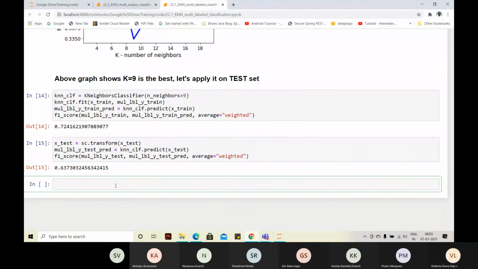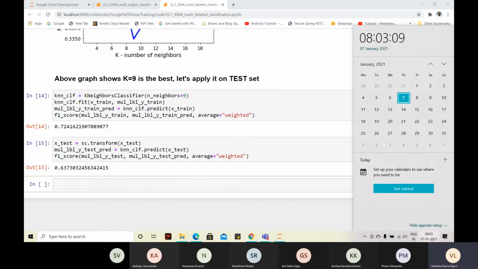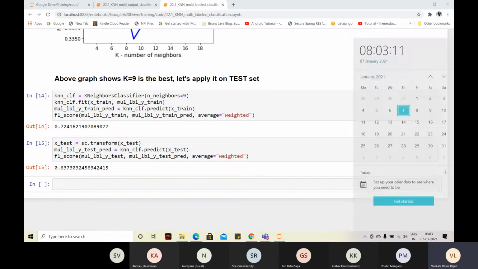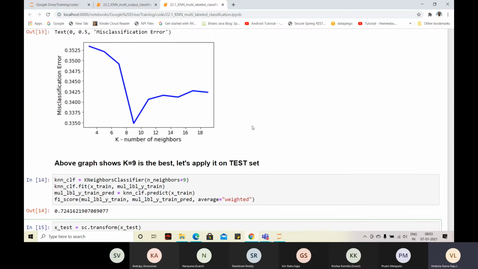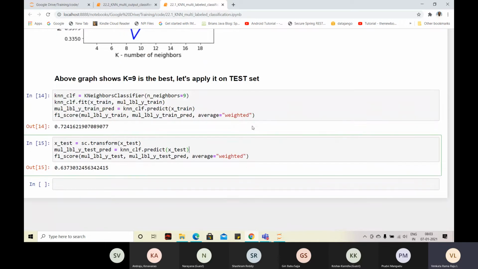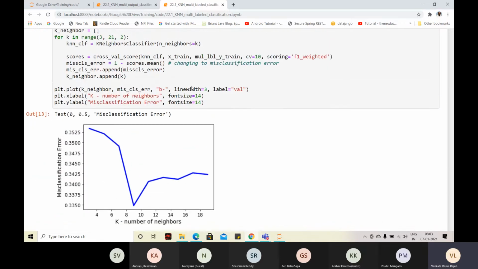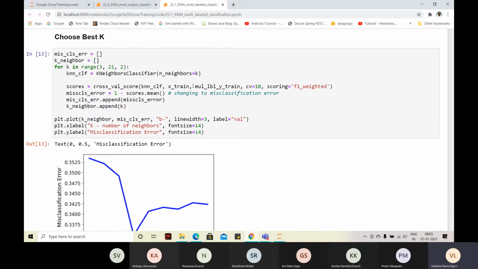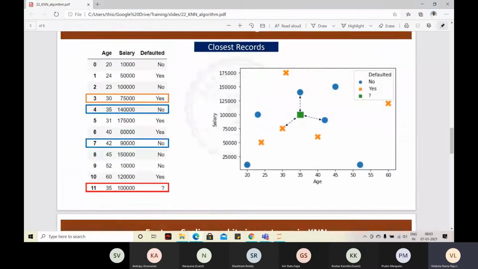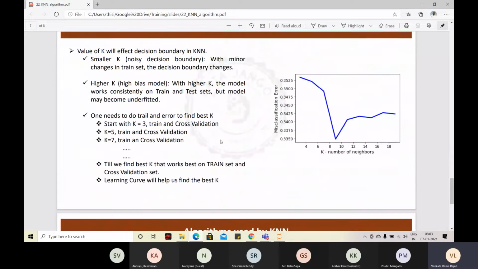Okay. So maybe tomorrow or Monday, one of you should be showing that. In the previous notes, I had it in the notes itself, but people are not getting it. If you try it, you will get it. So where is the problem, why is this overfitting happening? Is this because of the algorithm or data? I need an answer. Okay. So that is how you choose K. You know how to choose K now, right?